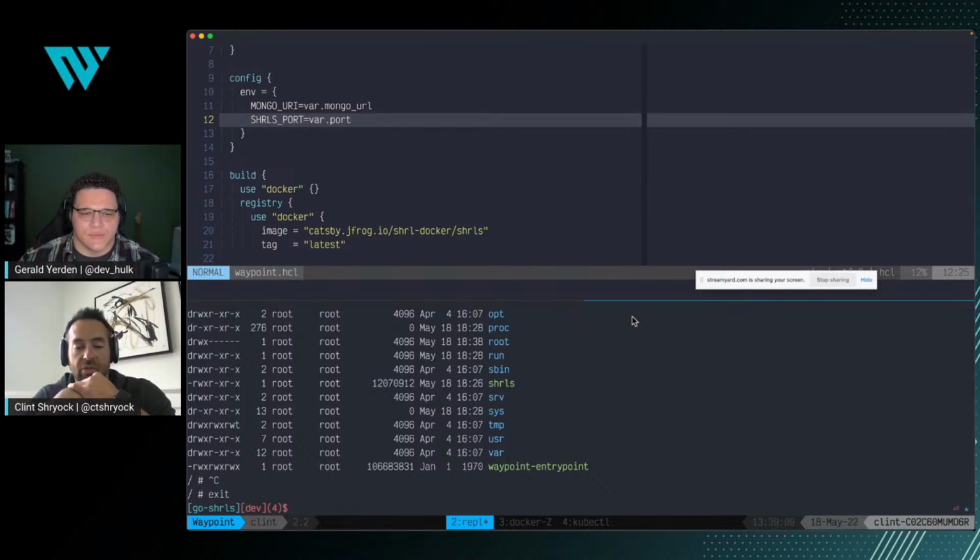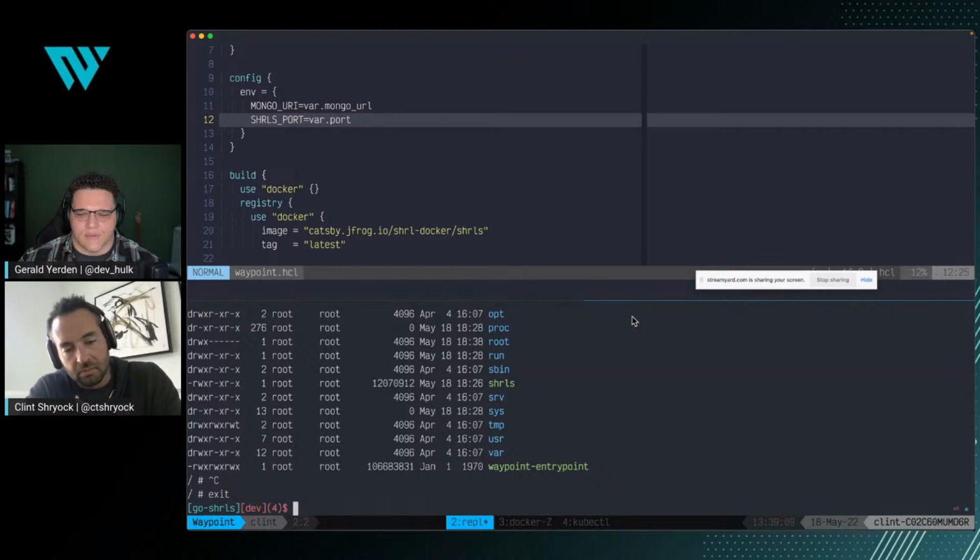a way of talking with the Waypoint server and pulling down this initial set of environments, and then running your binary or the resulting entry point from your build wrapped in a way that it exposes those environment variables or other things you have configured. Entry point can be turned off if that's not something you want, but it is how Waypoint logs and Waypoint Exec works. So if you decide to turn off entry point, or you could selectively turn off just Waypoint Exec, you'll lose those features if you don't use entry point. It's on by default, but it can be easily turned off.